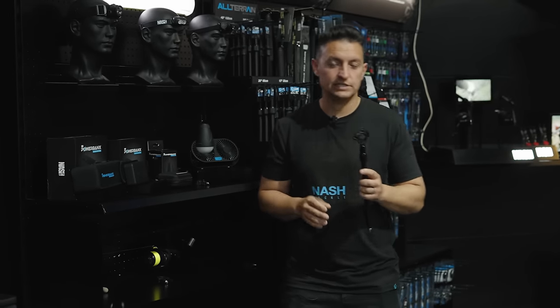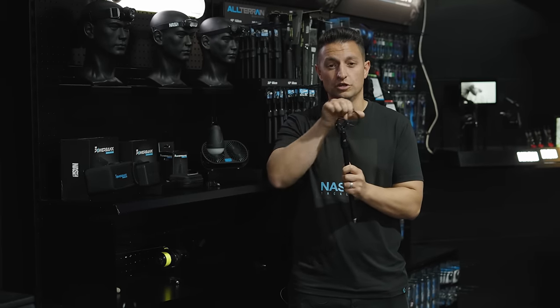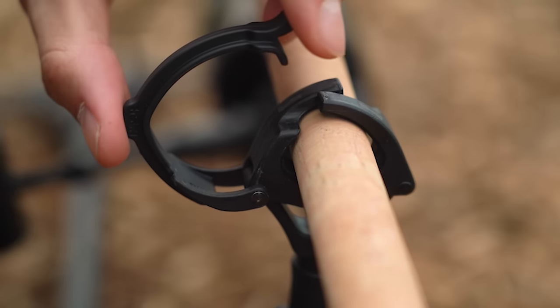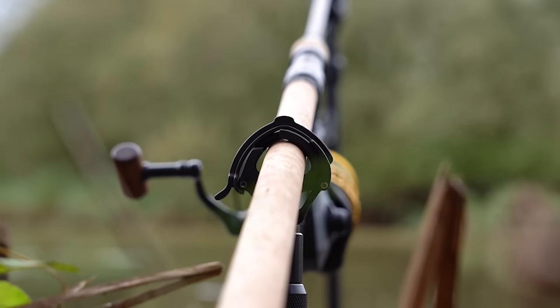Brand new to the Nash TT range, we have the Buttlocks Extreme. Now, I've used Buttlocks for years, they're ultra solid and they've never let me down. This is even more solid. It has a two-stage process, the first being very much like the original Buttlock, and then this unique cam lock arm that goes over the top of the Buttlock and doubly secures your setup.